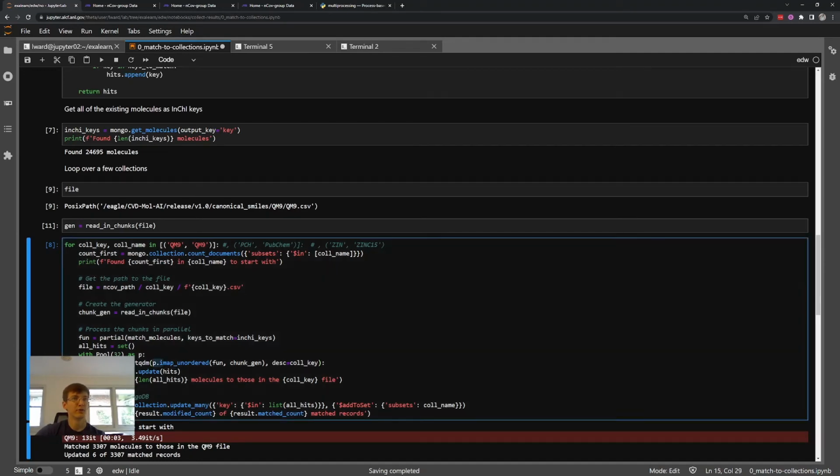Now, the bit I wanted to show you after I explained that generator was that I run these functions in parallel. First thing I do is I create a partial function that contains matched molecules and fixes one of the two arguments that is going to stay the same every time I call it, which keys I'm matching against. I use the partial function rather than a lambda object because it plays nicer with multiprocessing. Partial functions can be serialized, pickled, and passed to the subprocess.